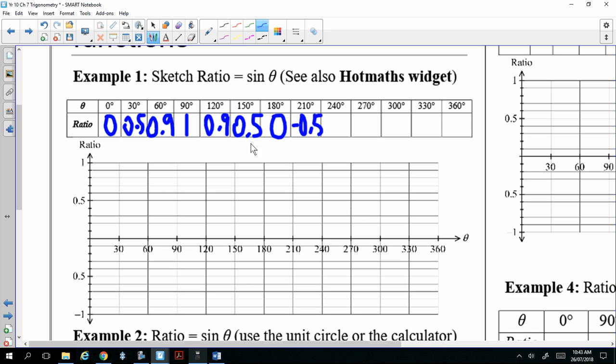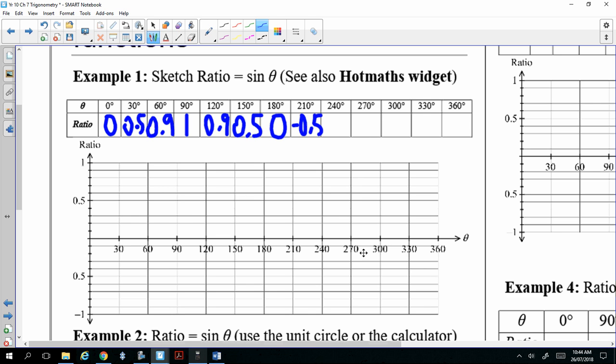And we need to get a lot of these angles so we can get a detailed picture of the graph. If we only select a few points, that will not be enough to give us an accurate picture of the graph. So we'll plot these points, and then later on we'll learn a fast way of drawing this graph because it takes so long to find all the different values.